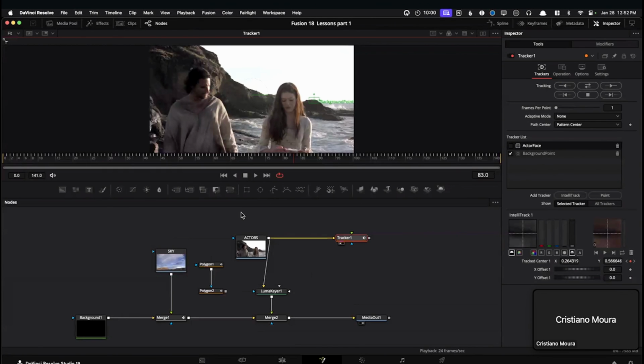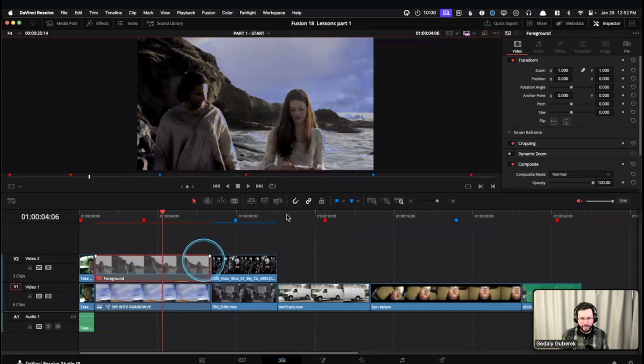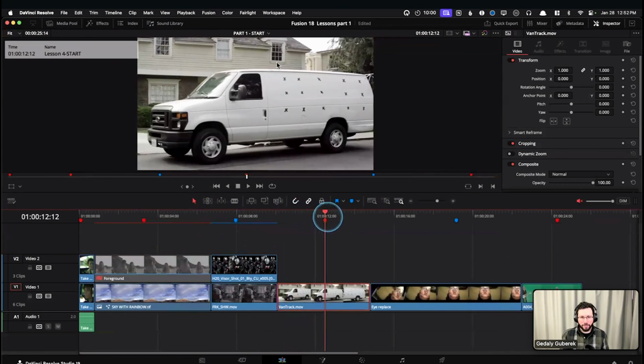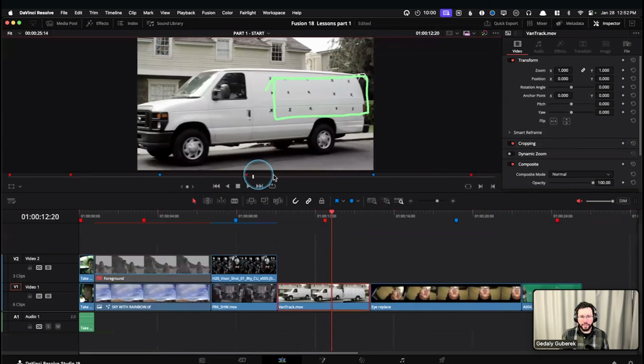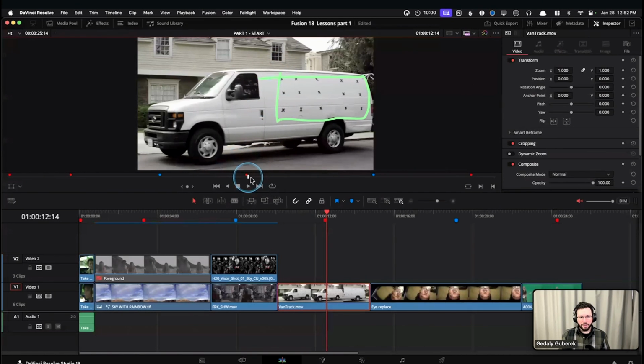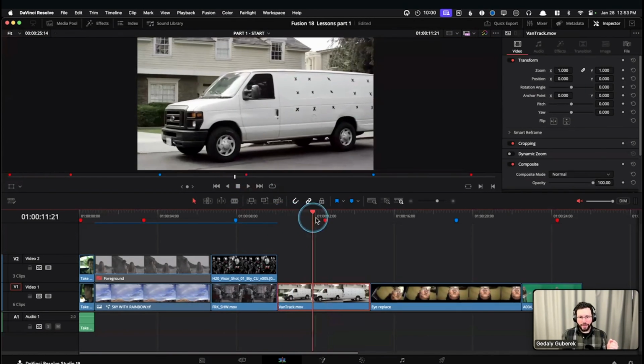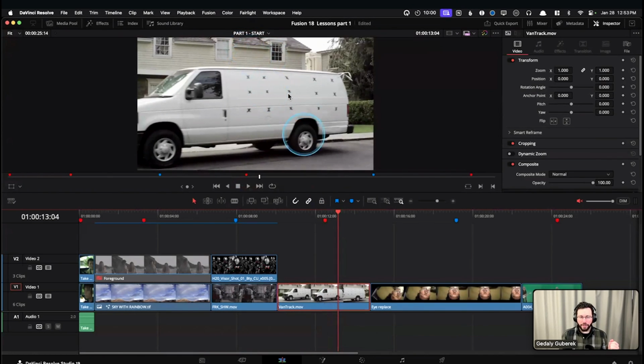In the next exercise. Yeah, so the next exercise, let's just do a quick preview of that, is we've got a car we're going to be tracking. So we already tracked today, but we can track the side of this car because it's moving in our shot. We're going to use a different tracking node, but it is the same principle. So now that you know the principle of tracking is just identifying features in our image and seeing how they move, then we can use the same tool or use a different tool, but it's the same principle. And then we're taking a logo and putting that on top here. So that's merging.